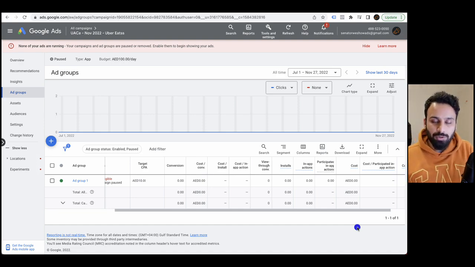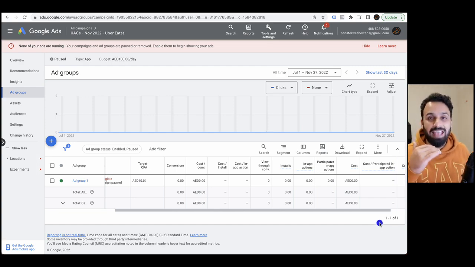The only optimization you can do in ACI campaigns is change the headlines, descriptions, images, and videos, and in your ACE campaigns, apart from creative, you can always test different kinds of audiences. The second thing is you can change the bidding cap we selected for cost per install and cost per engagement. Keep reducing that if it's too high for you and see an optimized level. These are honestly all the optimizations you can do for ACI and ACE campaigns.